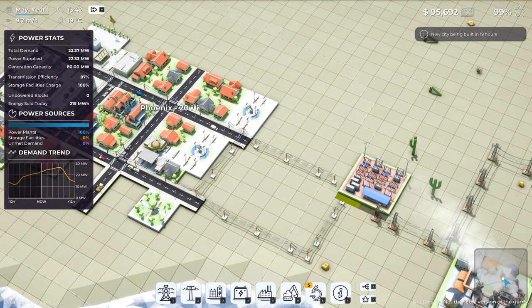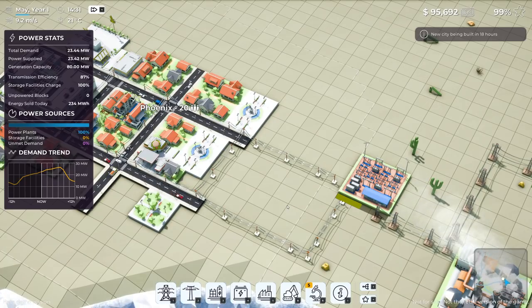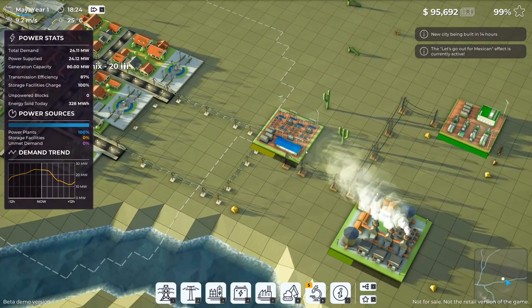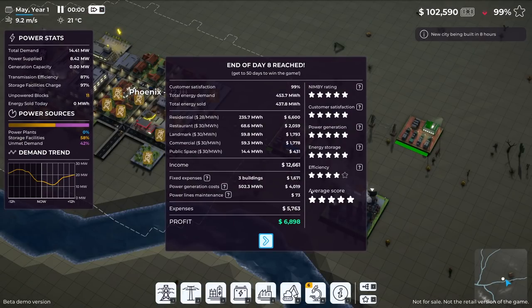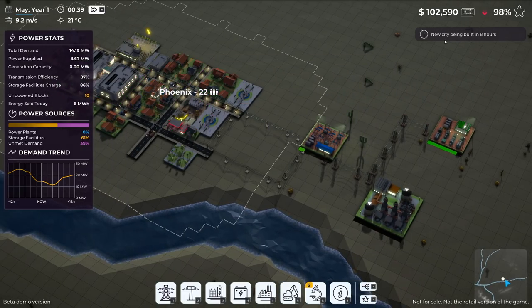I might want to save my points for getting some PR related texts. I'm pretty sure that that's what we're gonna do. Okay, fast forward and then stop fast forwarding. New city is being built in 14 hours. I look forward to that happening. Okay, so apart from the fact that our efficiency is a little bit low, everything is going great for me.